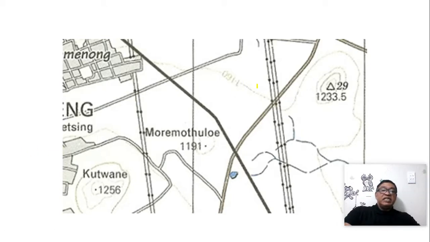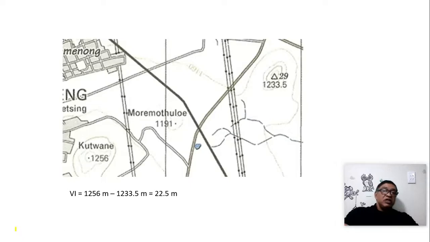Now, I want to look at calculating the gradient of tick beacon 29 from spot height 1256. When I measure, it's important to note that I measure from the apex of the pneumatical station and draw my line to the spot height. That's something very important that you must remember. Only 0.1 of a centimeter is allowed.